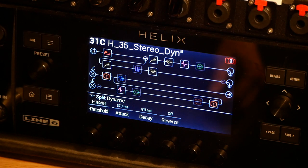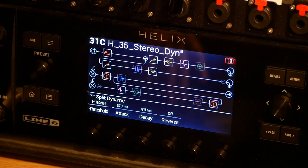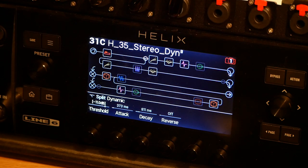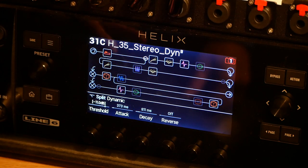However, I got to tell you right now, Stomp can't do everything that this preset can do, only because it only has one pathway. So it can't do the stereo dynamic stuff. I may be able to do something with stereo dynamics, but I doubt I'll be able to do very much. What you really want is a Helix, an LT, or obviously a Helix Rack, as I'm using right here.